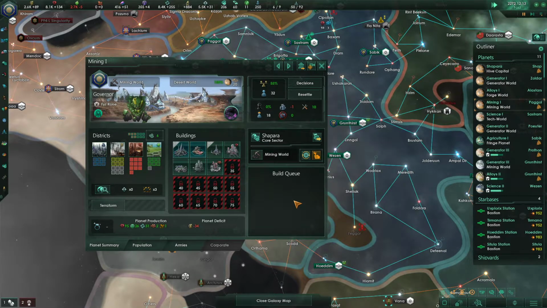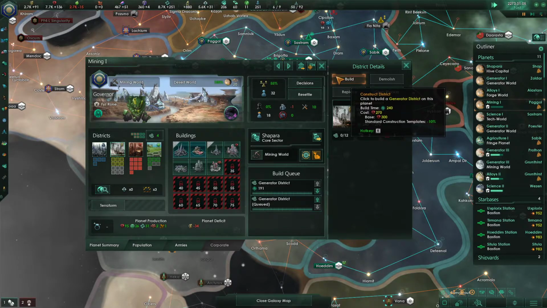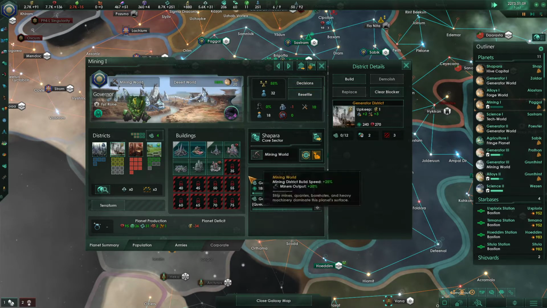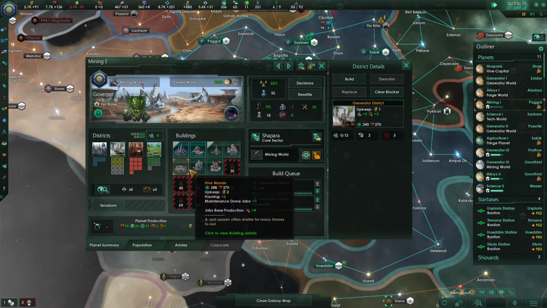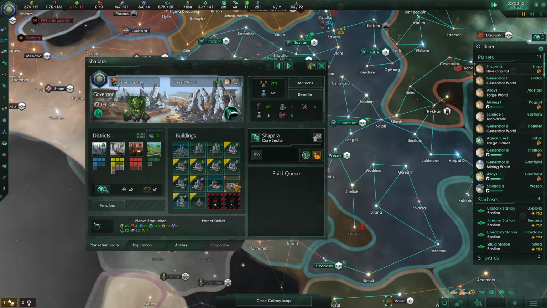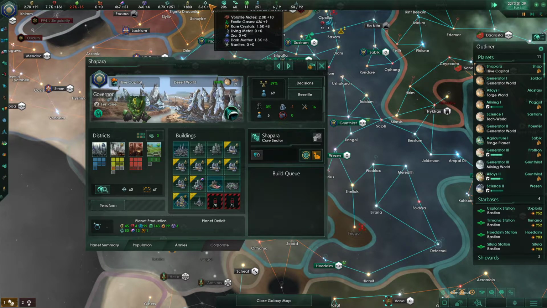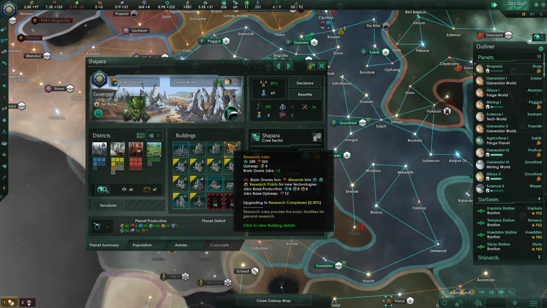Okay. We currently have a lack of housing on Mining 1. Realistically, we should go for a hive district for this, I think. No, actually generator districts. We should go for generator, because for mining worlds, we can absolutely get away with building a hive warren. On our hive capital, on the other hand, we should probably consider we have 9 spare exotic gases per month, so we can do that.